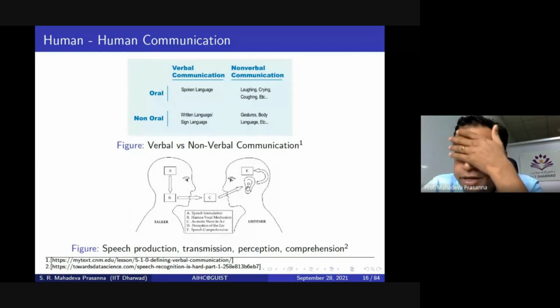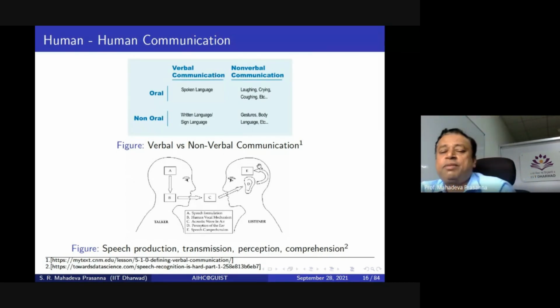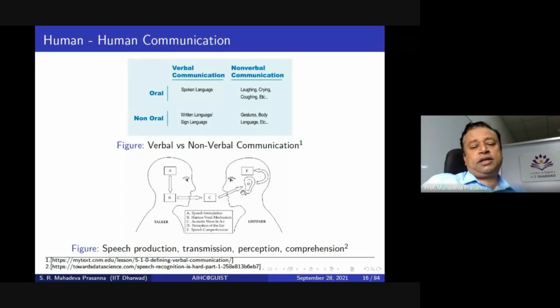Similarly, when I go to the deeper portion, that is the ear, even if there is a malfunctioning in the ear, it will not be able to efficiently transmit the information from the ear to the brain. So that will also lead to some health indicators. Then finally, the cognitive system of the listener, that is the E part, if it is not functioning properly, then naturally the effect will be there on the resulting speech.